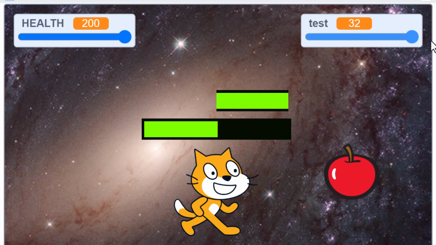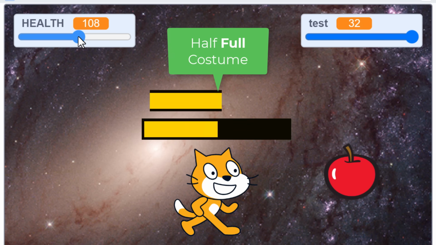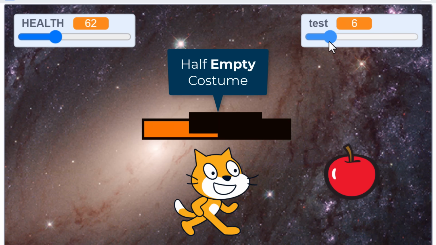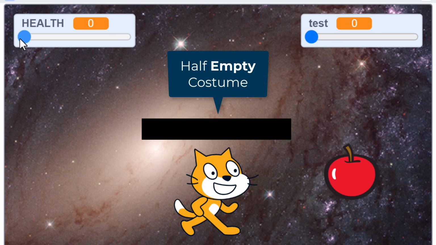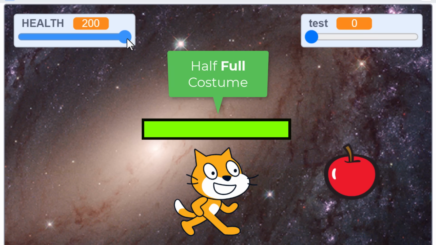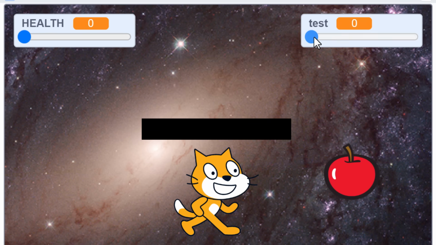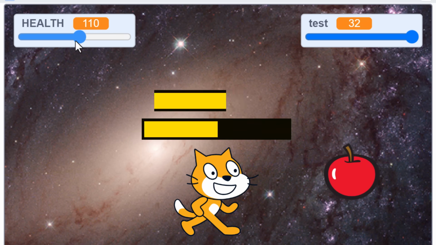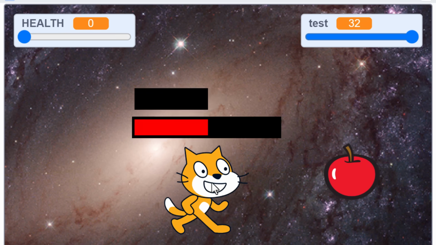Well now, once we reach the halfway mark, we cunningly switch from a half full bar costume to half an empty bar costume, and with this we continue sliding it down over the remaining base health bar, literally blanking it out as we go. Brilliant! So stay tuned as I guide you through the coding process, but in essence, you should have got the gist.